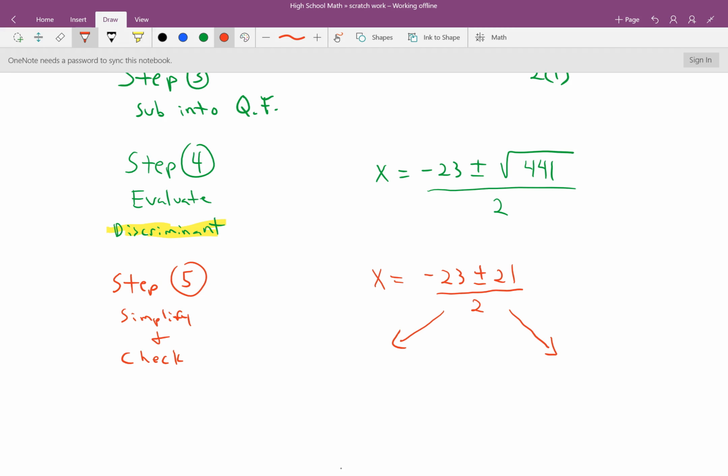So it's 2 things. It is negative 23 plus 21 divided by 2. It is negative 23 minus 21 divided by 2. Well, negative 23 plus 21 is a negative 2. Negative 2 divided by 2 is negative 1. That is one of our x values. Negative 23 minus 21, that's a negative 44. Divided by 2 is a negative 22. So these are the same thing. We've already seen them 2 other times, but we see them again. And we could naturally substitute, but we've already done that. Any question? Well, if you have a question, write it down and I'll answer it in the end.